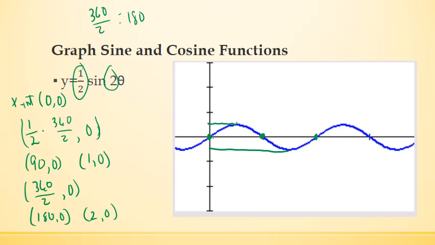So we're seeing that we're hitting the x-axis. We've got an x-intercept every 90 degrees. There's 90, there's 180, there's 270. We've got another x-intercept right there, and if we could see it out here, there'd be an x-intercept at 360. So anyway, that gives you an idea of what you're looking for as you graph that on your calculator.